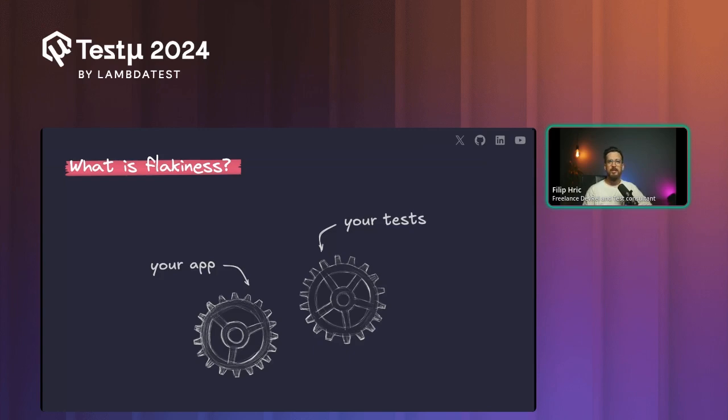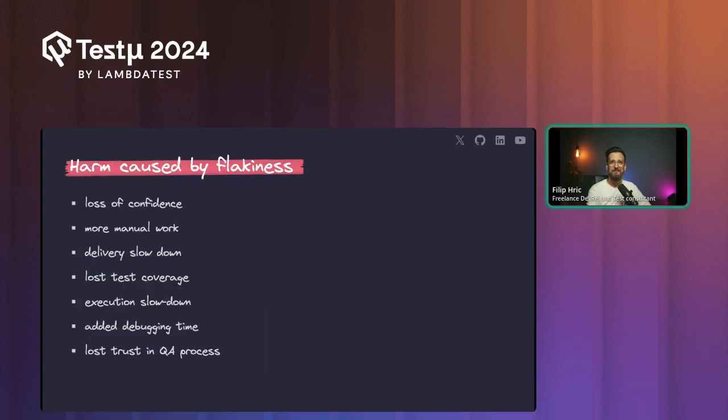So, why does flakiness happen? Well, the short answer is because things are complicated, right? Essentially, when you're writing end to end tests, we attempt to write a program that automates another program, right? And you can imagine it as integrating two systems. One system being the app and the other system being your test. So a good test fits the app like two cogwheels fit together. And when things start to grind, that's where flakiness happens.